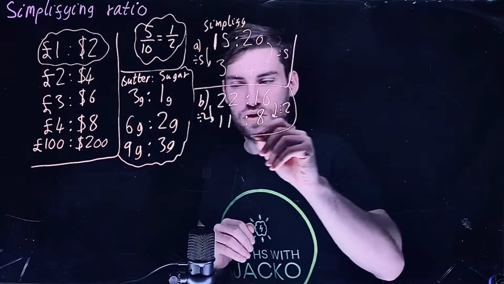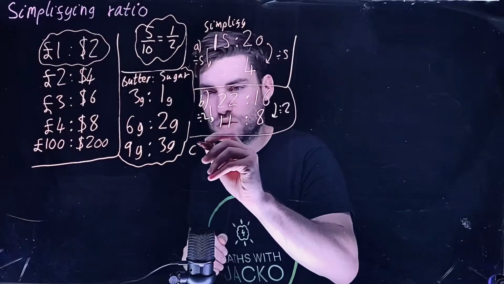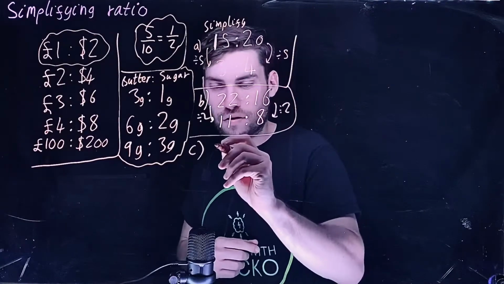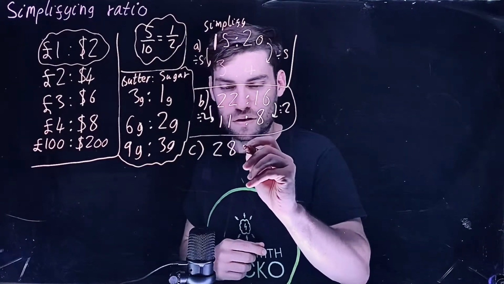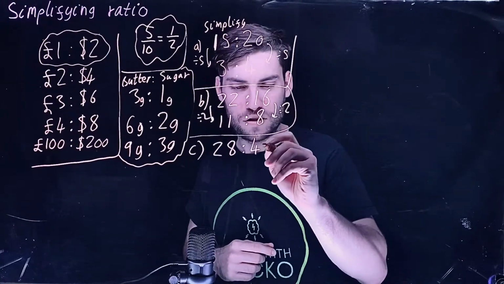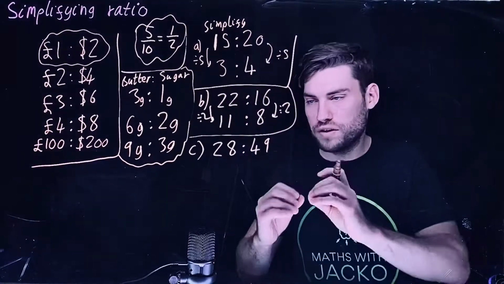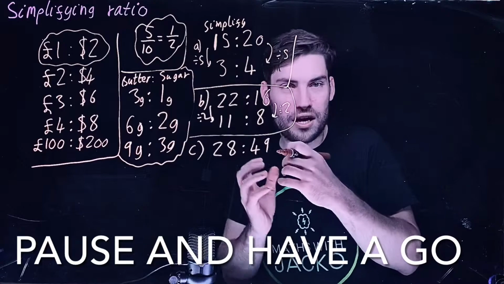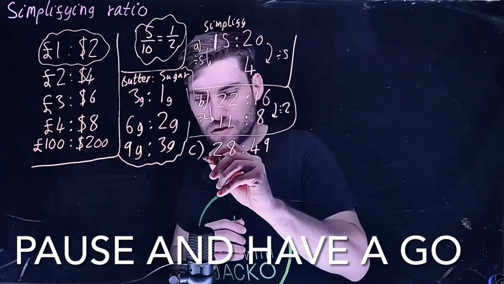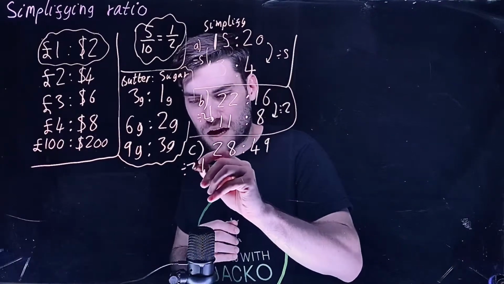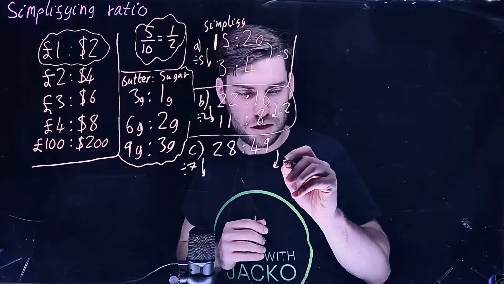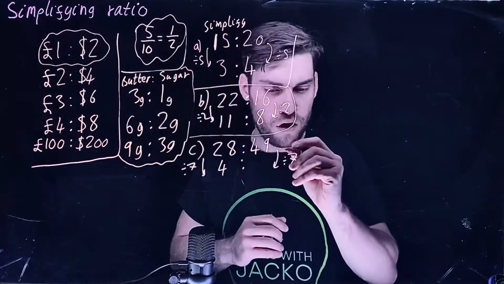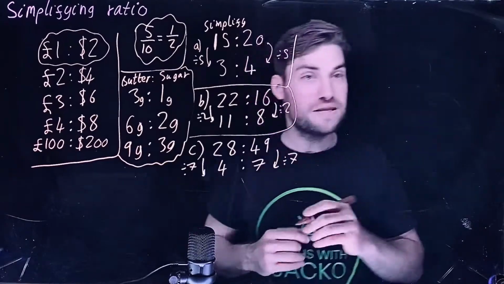Right, let's do another one. Let's keep going. This will be the last one like this, and then we'll step it up a bit more. Let's see, if I've got 28 and 49, pause the video, simplify that one. Right, this one, hopefully you've seen that 7 is the biggest number that goes into 28 and 49, okay? Because 28 divided by 7 is 4, 49 divided by 7 is 7.